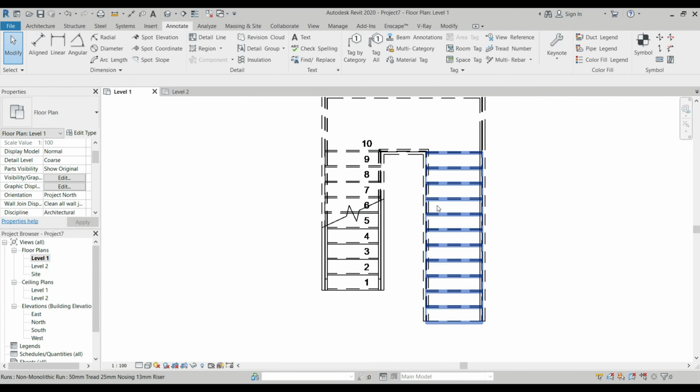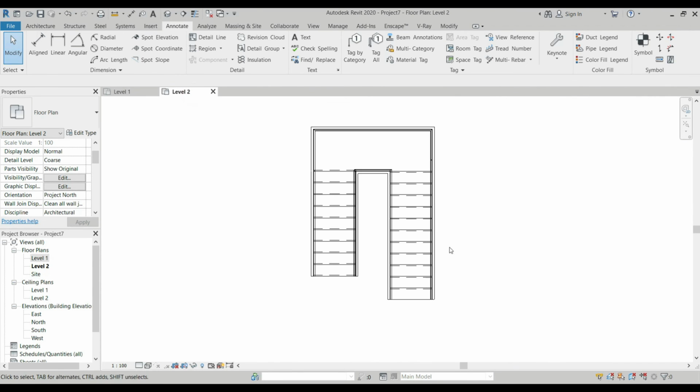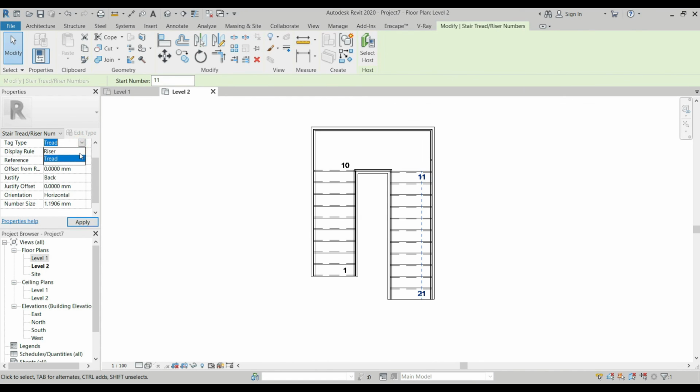So, kapag dating naman sa may second floor, yan. So, hindi rin siya ganon. Wala pa siyang number. So, you have to put a thread number even at your second floor. Yan. So, let's click this one.